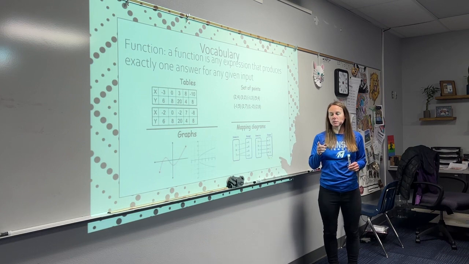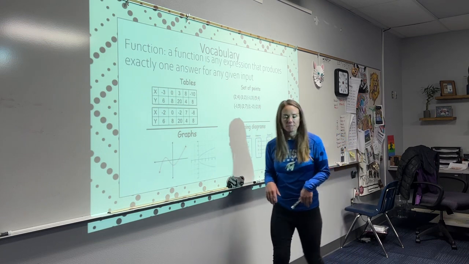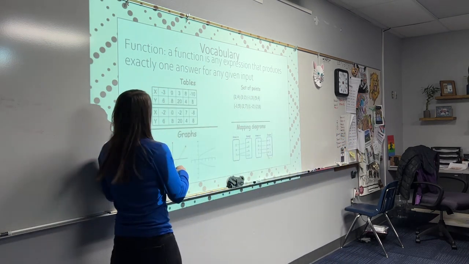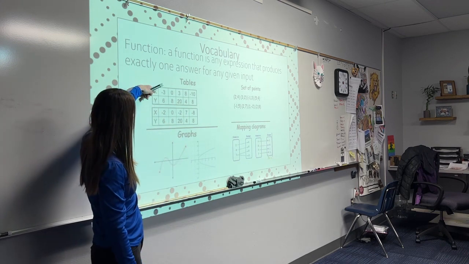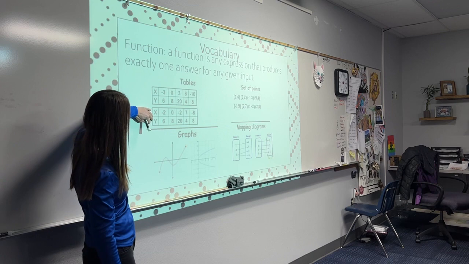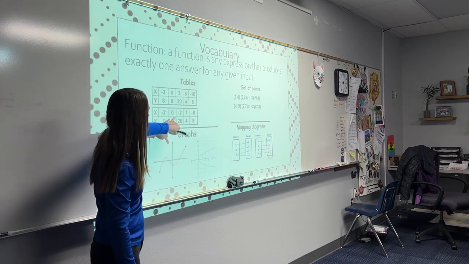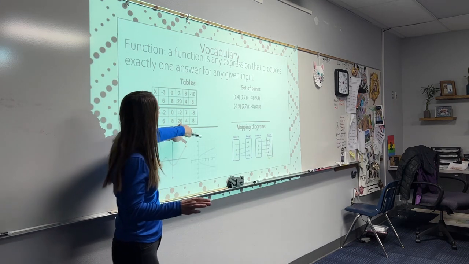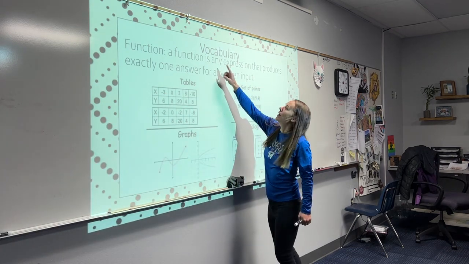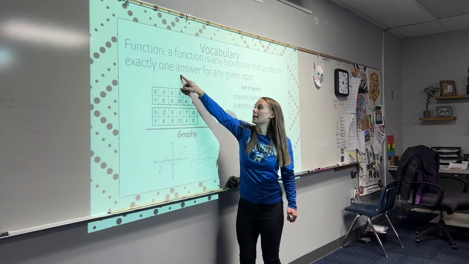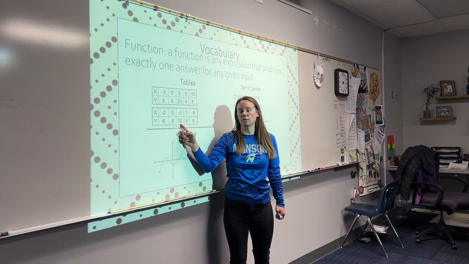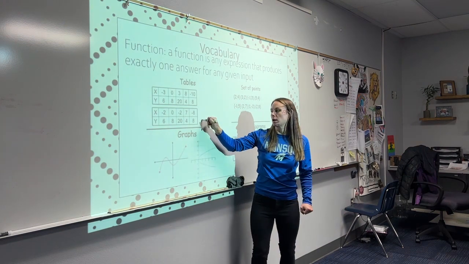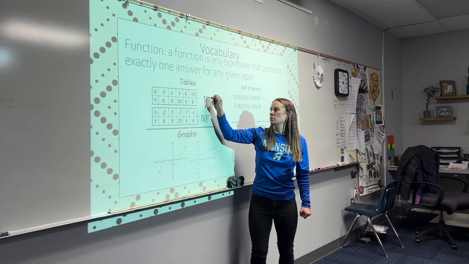Okay, so we have to determine yes or no, are these functions? Oh, yeah, with the lines. You're totally fine, it's easy. So on this particular situation, this one's not a function, but this one is, because what's the issue on this graph right here? There's 2 negatives. Yeah, the -2 goes to 2 different numbers, which is not allowed, because this says that the function produces one answer for any input. Well, actually here, -2 is producing 2 different outputs. That's not good. So this one's not a function. This one is a function.